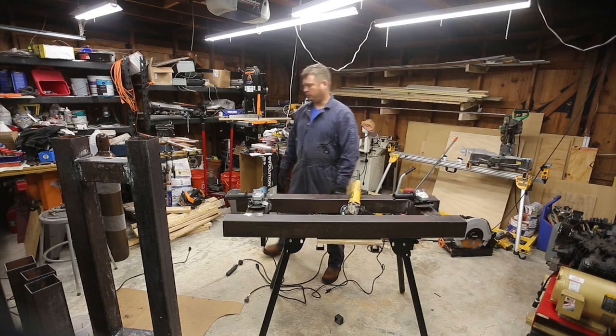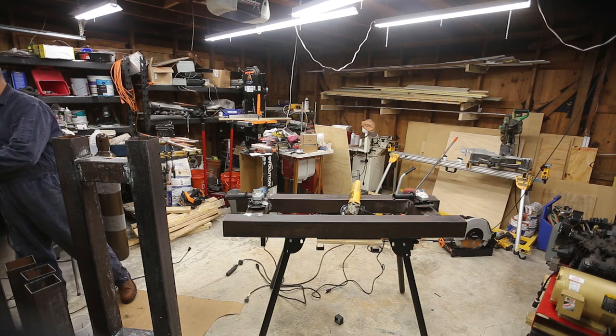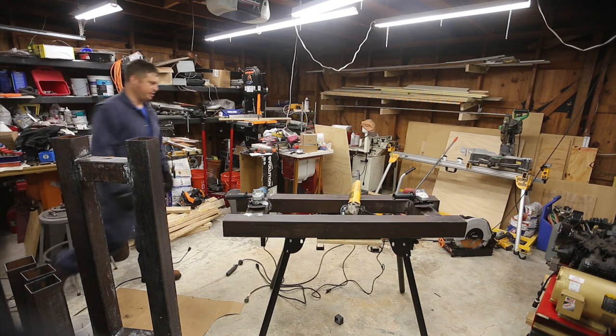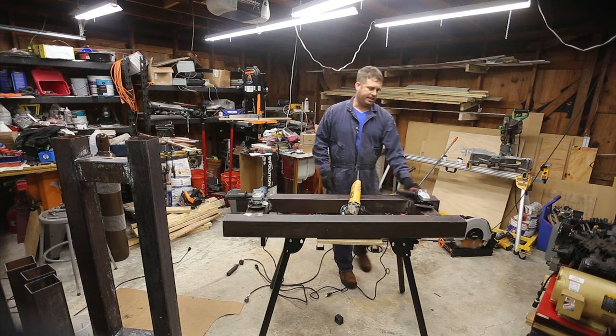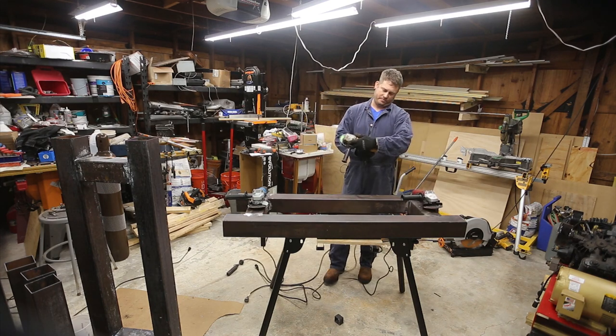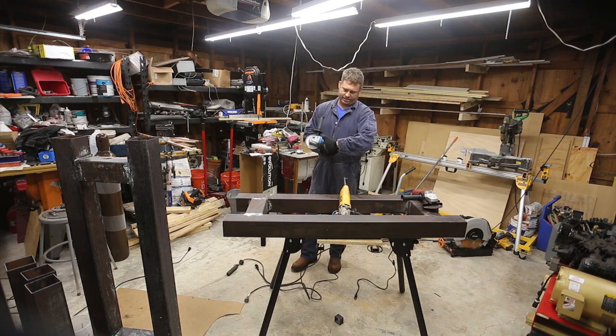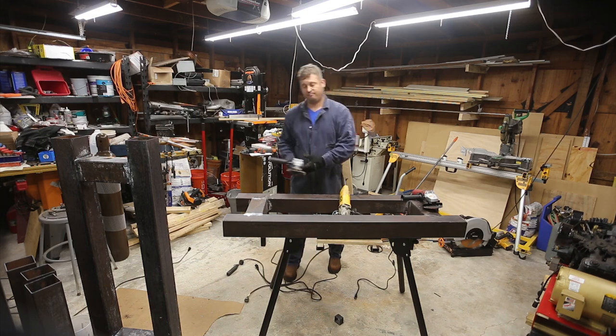Again, we were comparing the 91222 grinder, I'll double check my numbers, 91222 grinder versus the 60372 grinder versus the Dewalt 402 grinder versus the Hercules HE61S. It's a kick butt grinder.